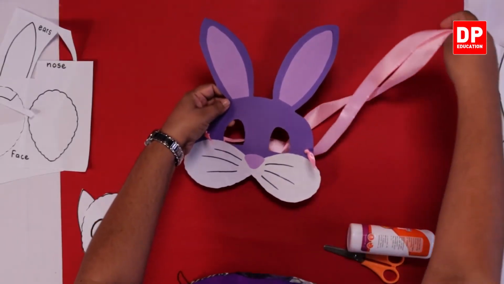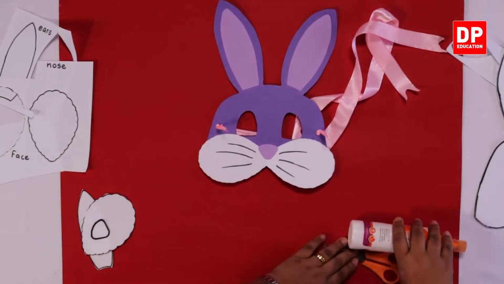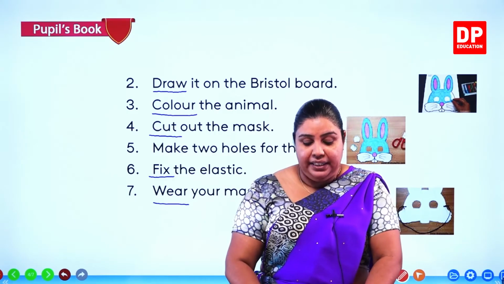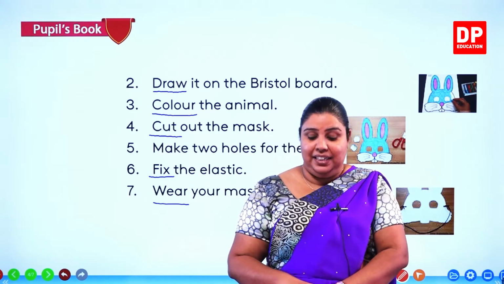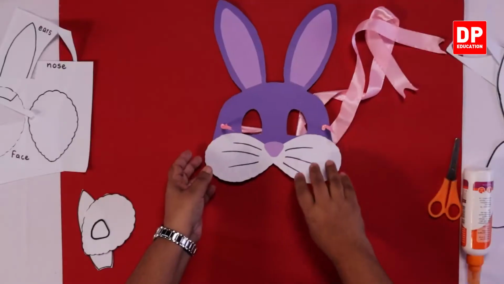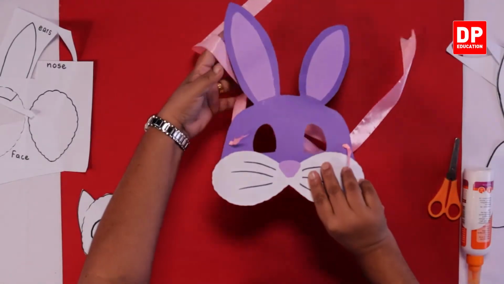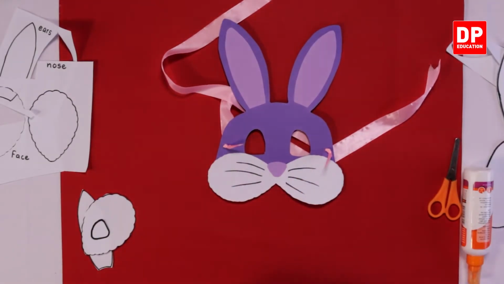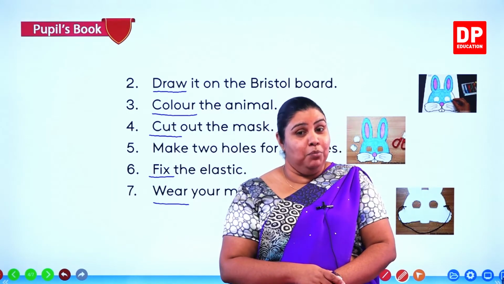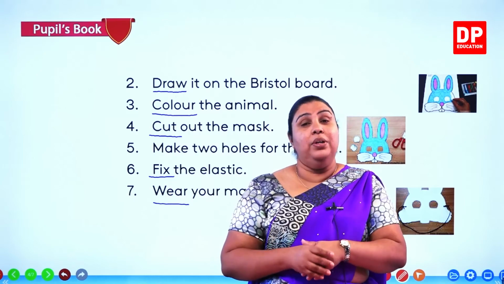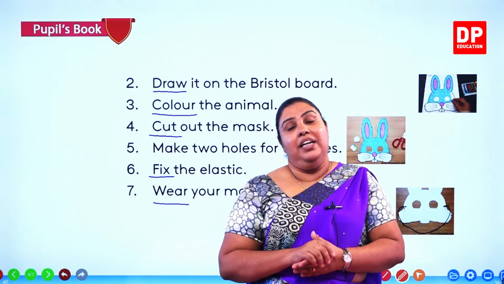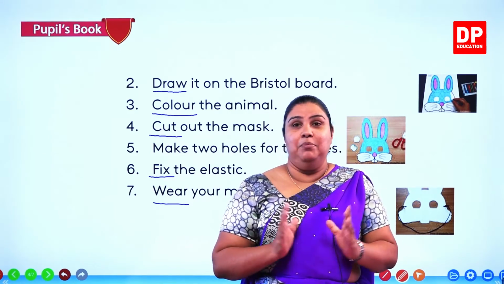So I think this is a new idea for you to make a mask of your choice with a face of an animal. I think you will like this little activity that I did today to make the mask, and it looks very beautiful with the 2 ribbons like this, as you can see. So it's up to you. You can have your own choice. You can think more about making another new creation. That is up to you to decide, and you can go ahead with your creative skills and make your mask.